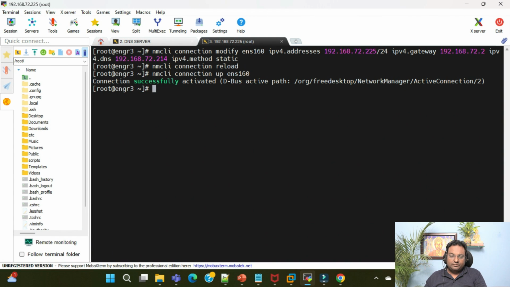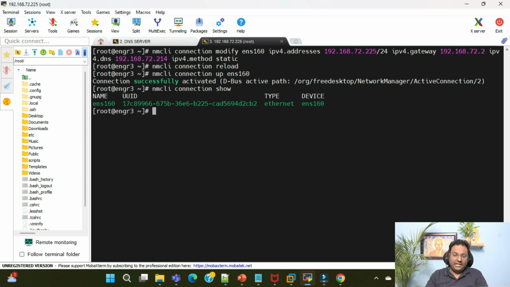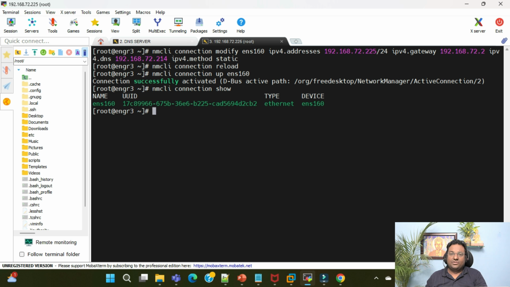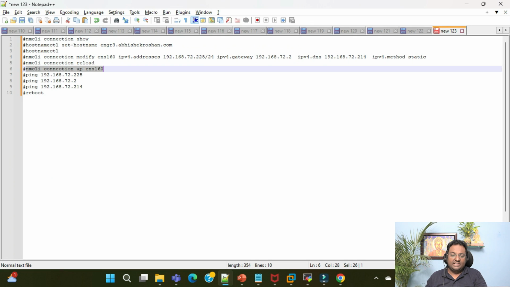You can run the command again, guys, totally up to you. nmcli connection show, and you can come to know this is your ethernet name. There is another command also through which you can come to know all the configuration. But first you need to ping everything.